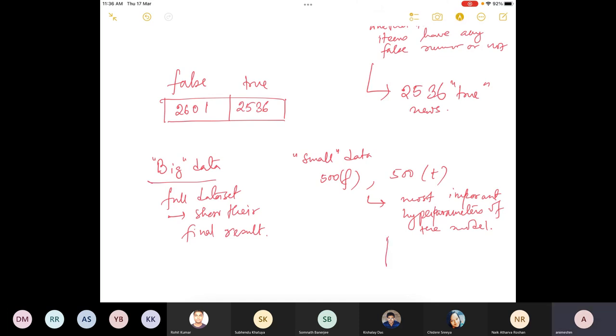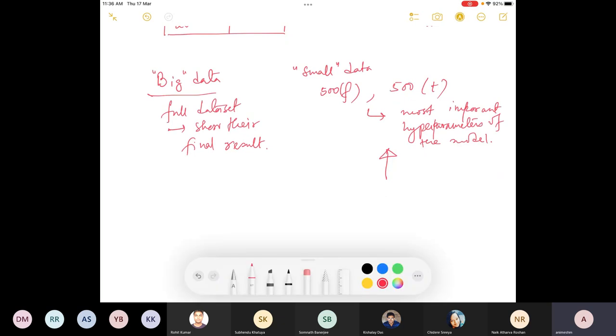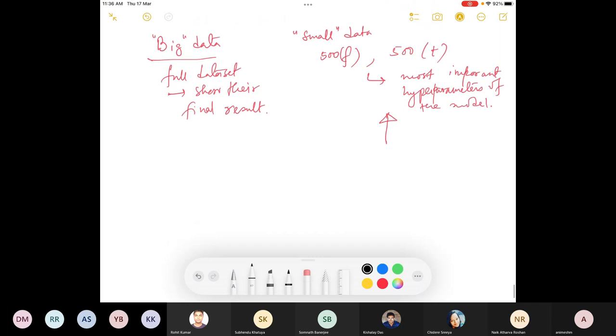So now tell me, from whatever we have learned so far in this paper, what are the most important hyperparameters that you would need to know the values of? Clue is that there are at least two. One we have just now introduced. No idea? What are the important parameters of the model? What parameters have we introduced? Tell me. They should be fairly easy.